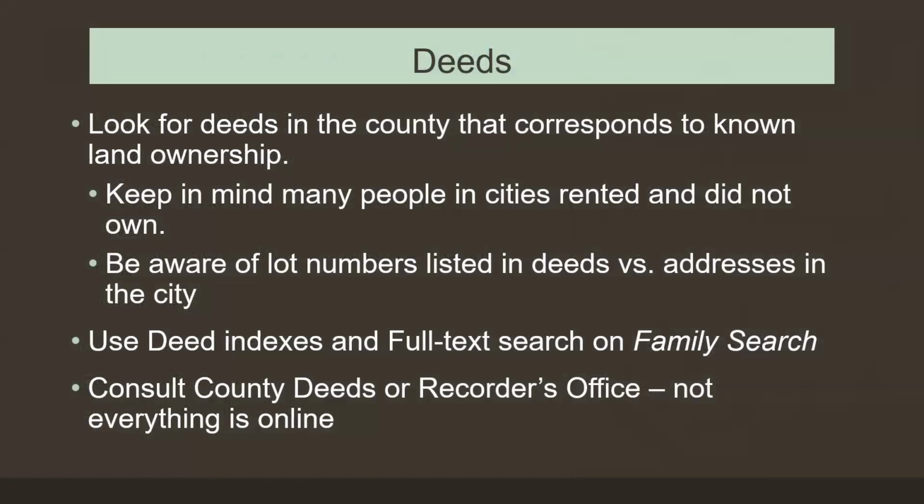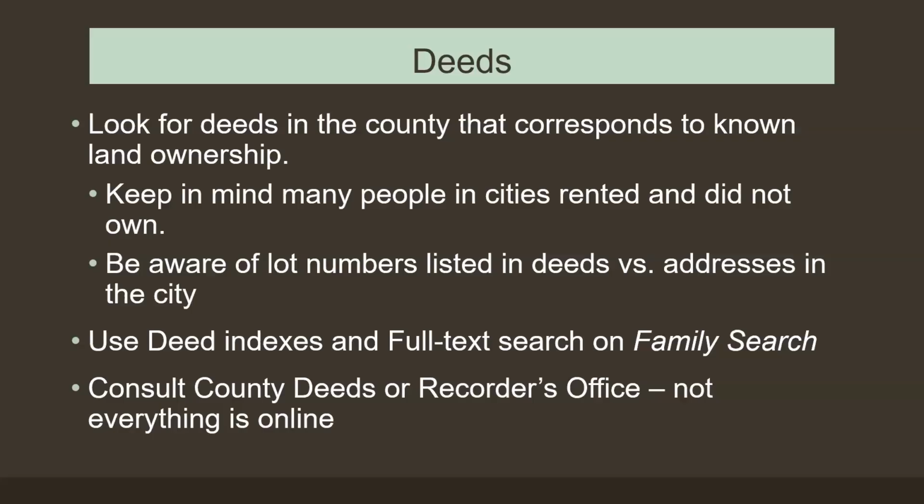Okay, so your family's fortunate enough to own some land, right? And they own a property in the city. You're going to want to look for corresponding known land ownership and when they purchased that property, right? And you're going to find that in the deeds. And those deeds for a city are frequently held at the county level. So you want to go look for those. Often these deeds can provide additional familial relationships that might be impossible to prove without the deed. So deeds can often provide a lot of vital details about property and connections to neighbors, or who owned a property and who it was sold to.